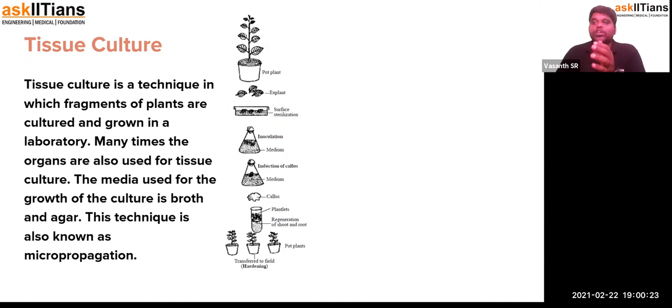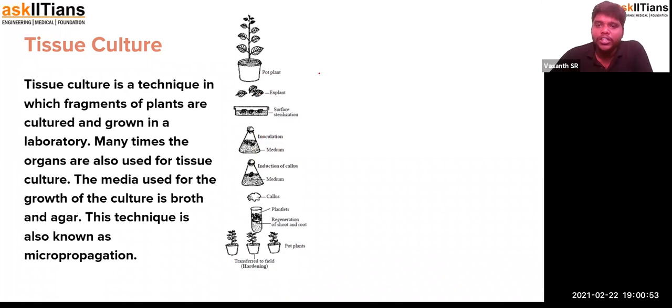These tissues are harvested from the plants, or if it is the only plant which is available, we'll harvest them from that plant, or it is already harvested because the plant is no more. We use that plant part and then surface sterilize it. Why? We have to get rid of any microbes so that they will not cause any damage to the tissue which is going to form. So we add it to the medium, which will cause the process of de-differentiation.